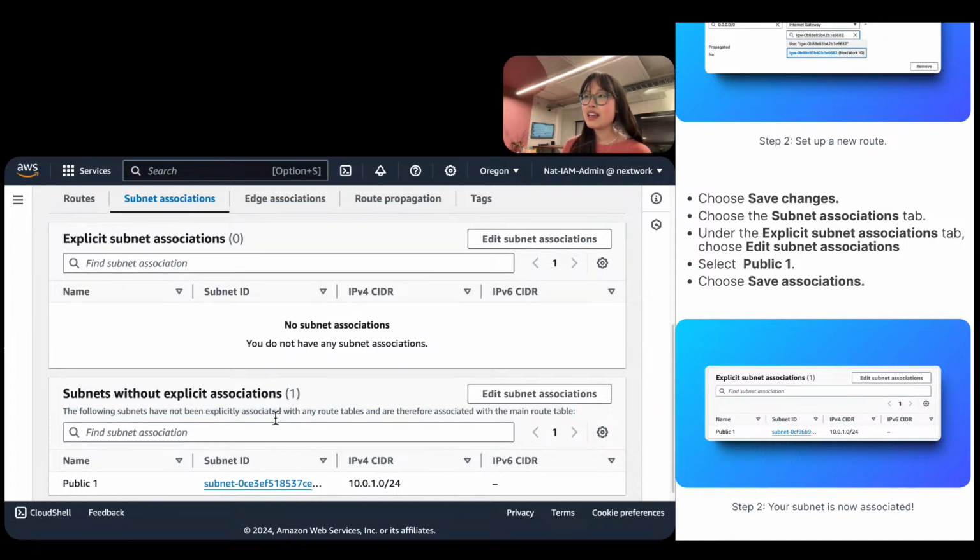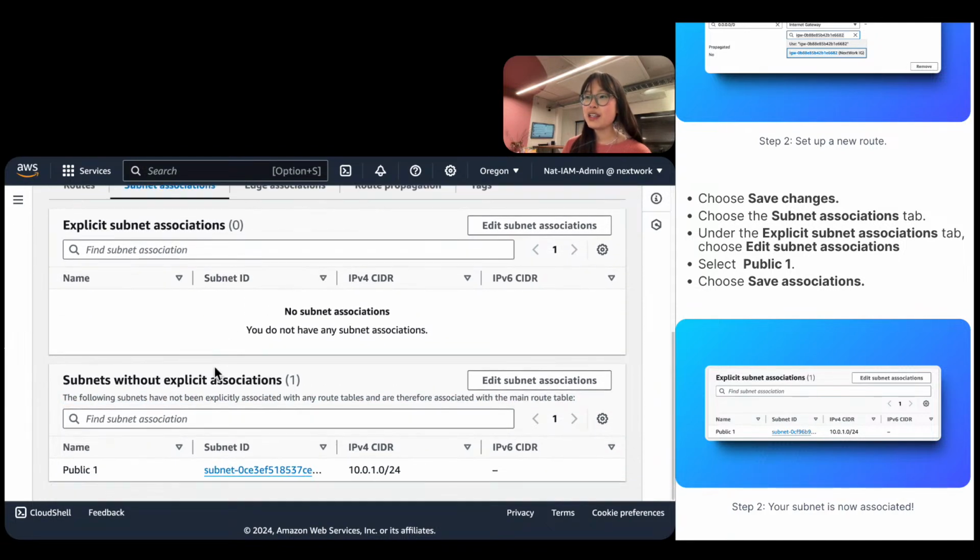But what it's really saying is, hey, I've scanned all of the subnets in your region right now, and I've picked up that this subnet that you've created, which is our public subnet, doesn't have a route table associated with it right now.